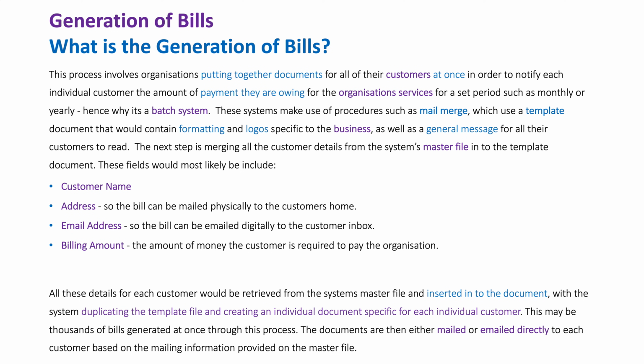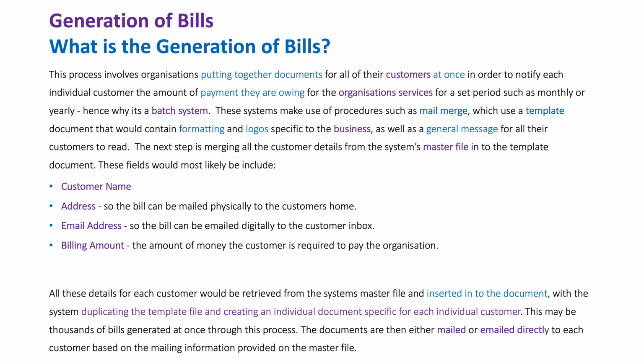And then obviously the most important part on this is how much is due for billing. So the billing amount, how much this customer is expecting to pay to continue the service that they're actually buying here. So this is how much they need to pay in order for them to stay signed up with this organization. All these details for each customer would be retrieved from the system's master file and inserted into the document, with the system duplicating the file of the template and creating an individual document specific for each individual customer.